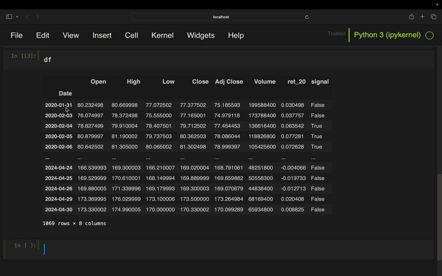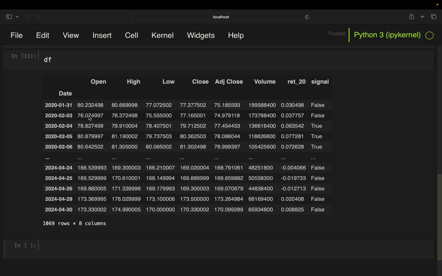Now, very important here, I have my signal column and I have all the other stuff I need to implement my strategy, basically. But one important thing is missing. If you have, for instance, this return here, that includes also this value here, so this close price is part of this calculation. Meaning when you're getting a signal, you cannot buy for this price. You can only buy for the next day's open.